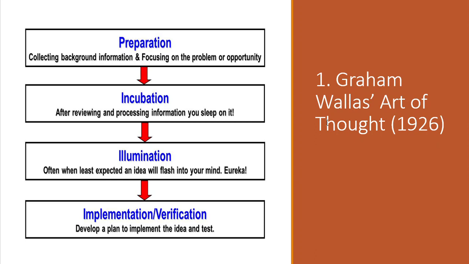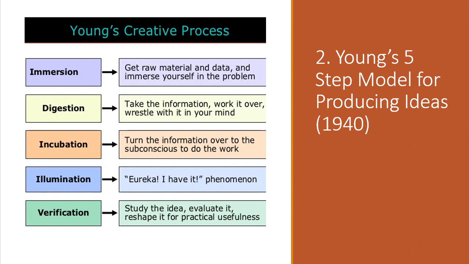And the implementation. Let's say maybe you choose one of the solutions from the list of your ideas. Let's say you want to take the Grab. Of course, the implementation part is you have to install the Grab application and then sign up and then book the Grab car. Okay, that is the implementation. And then after that, you test, you verify whether that is the best solution or not. If not, you try with another idea. Okay, that is the verification, to test whether it is a good idea to be implemented or not. Okay, that is the first model.